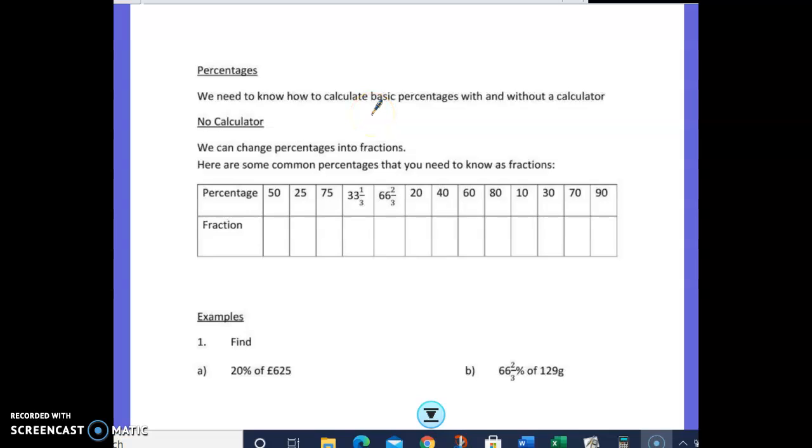We're going to have a look at percentages today. Now, we're going to start with a level of percentages that you should know already. We're going to start with how you find a percentage of an amount. You'll never get asked a question at National 5 level where it's purely just calculate the percentage of an amount, but you can get asked it as part of another question.